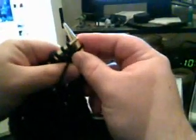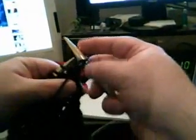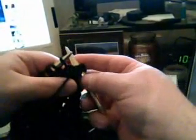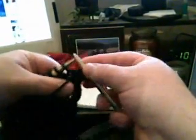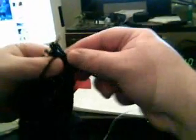The first two stitches on each row are not part of the fishnet. They're just sort of the edging. So just purl them or knit them as called for on whatever side you're on. Now this is the purl side, so we're going to purl the space between the next two stitches. Pull it through, but don't pull anything off the needle. And then purl these next two stitches through the back.